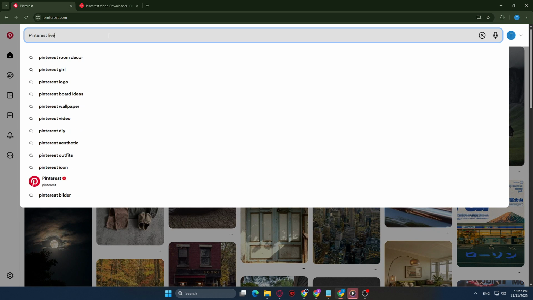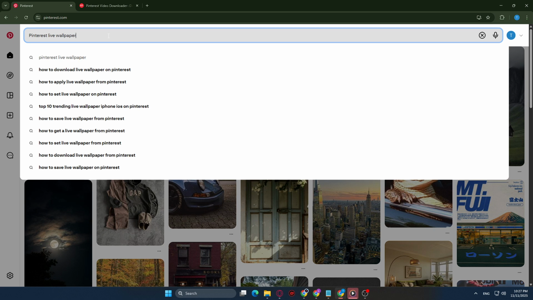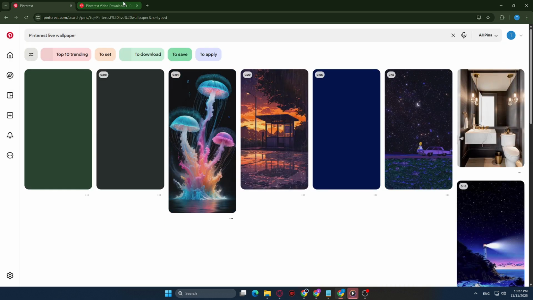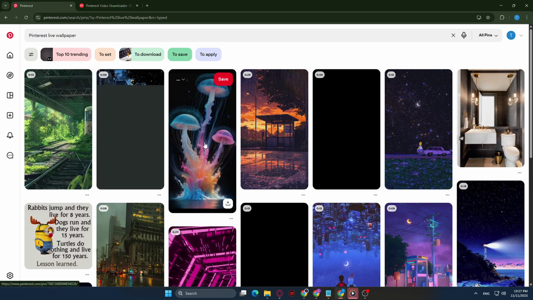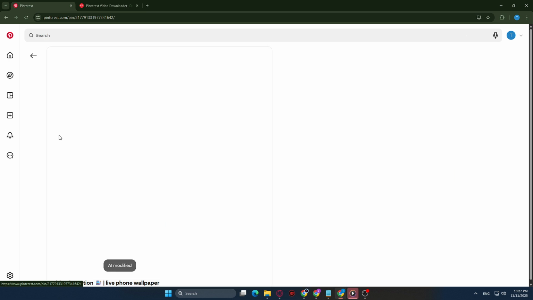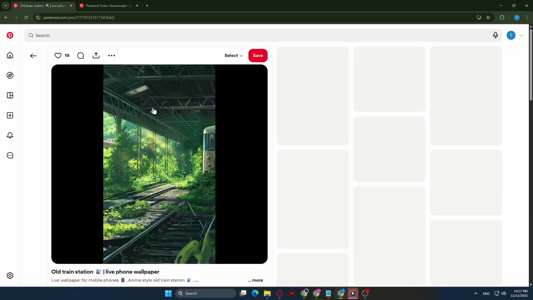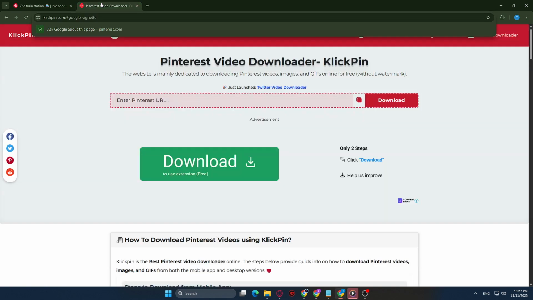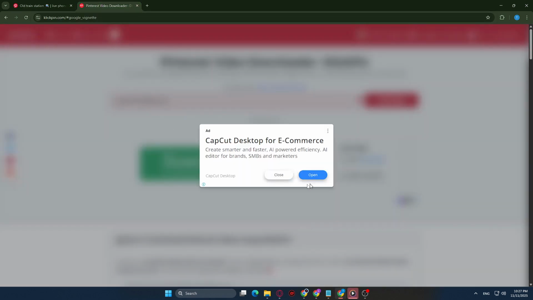Within this downloader site, you should find a designated place to paste a link. At this point, you need the specific URL of the Pinterest video you're interested in downloading. Head over to Pinterest, find your video, and copy the link. This link is usually at the top of your browser's window in the address bar. Make sure you have copied it correctly to avoid any issues later on.